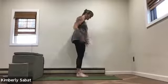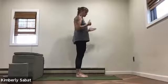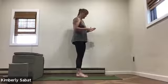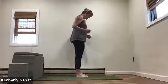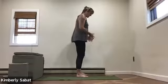I don't often give this move, and it's not the easiest to do. It is a one-sided move. So what I want you to do is bring yourself about 8 to 10 inches away from your wall or away from your door. I'm going to show you two different angles of this so you know what's going on. What we're going to do is twist our torso towards the wall, but I'm going to set your feet up in a specific position.